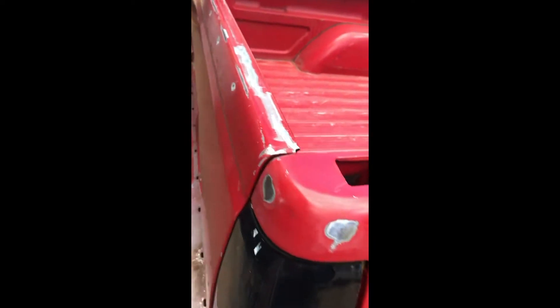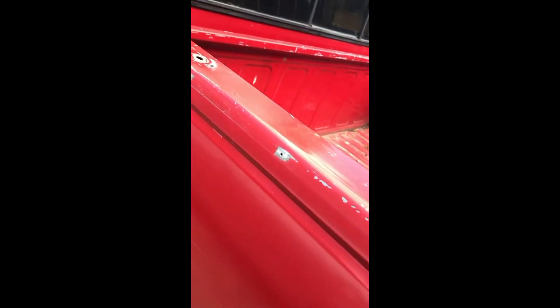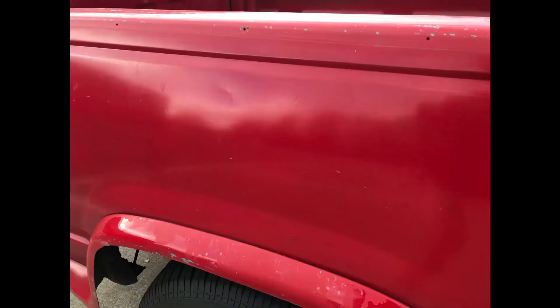Here you see some welding I had to do where the truck had one of those bed covers with snaps. We had to sand them down and weld up all the holes, as well as some general scratches and minor bumps and bruises that a 20-something-year-old truck will have. Coming around the driver's side, there were a few dings — it really had a good body overall. A few dings, a small dent there, and a little bit larger dent, but it was no problem at all.